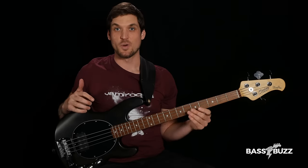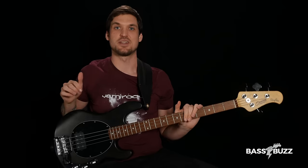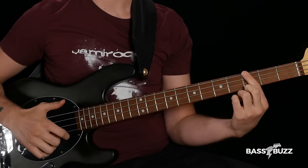Being able to control whether your notes are short or long gives you a lot more musical options for fitting slap into a song, so you're not just doing it in your bedroom. So for open string slaps, you just do what we've been doing. Just touch the string anywhere with your fretting hand to kill the vibration. And if you're playing a fretted note, just mute the string with the finger you're fretting with.